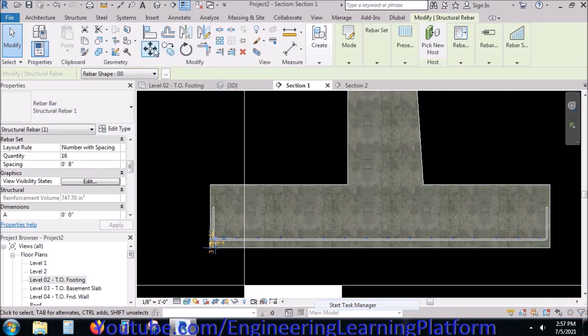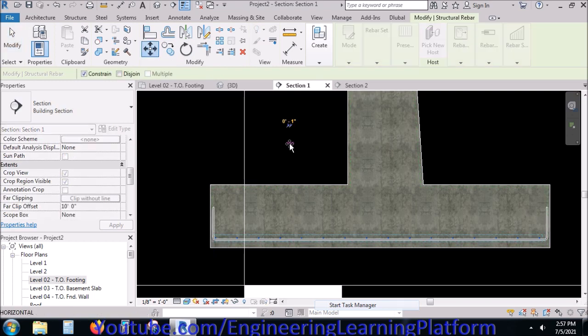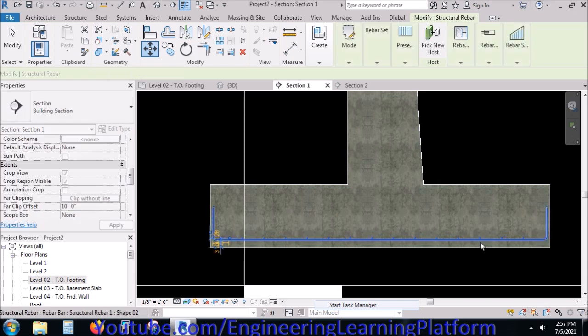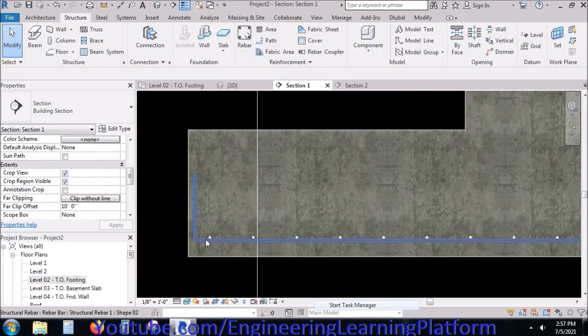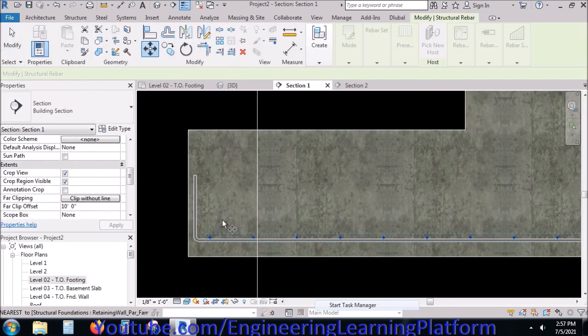So I can move the mesh a little bit to properly bring the bars in the center.